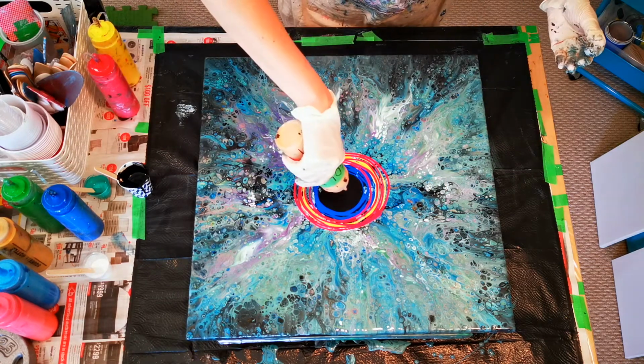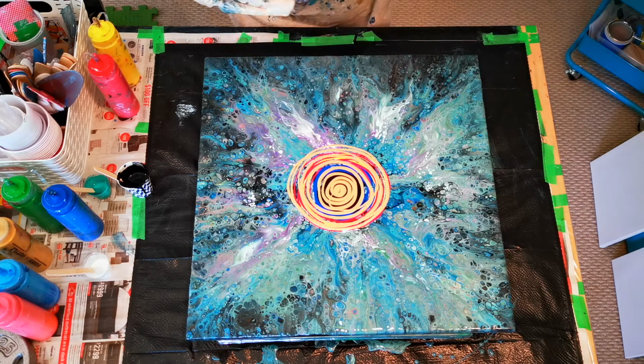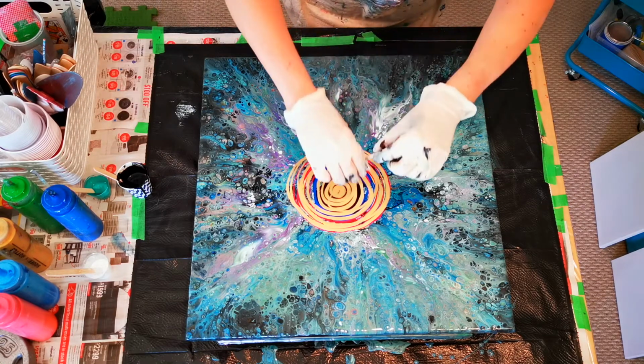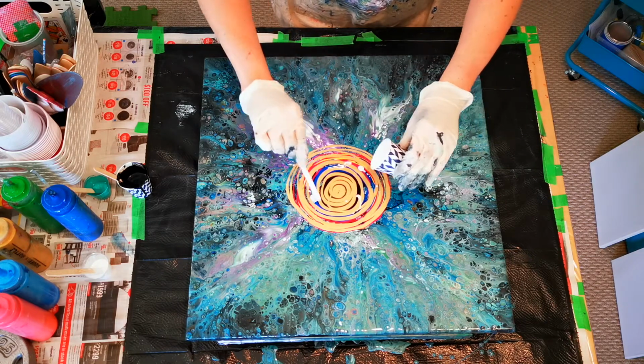I think the red is really going to add to it a lot. We're going to keep with the 24 karat gold. Even though we put a lot on, it seems like it's a major player. I just want it to blend in with the other colors throughout and give them that nice shine, and a few little spots of bright gold I think are going to add to it immensely. So a little bit more white.